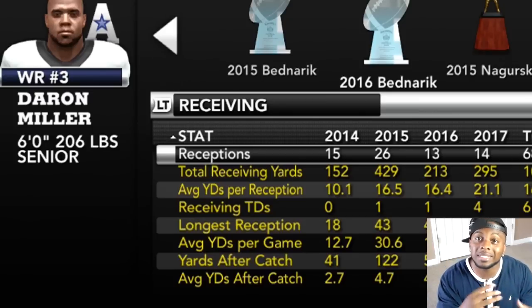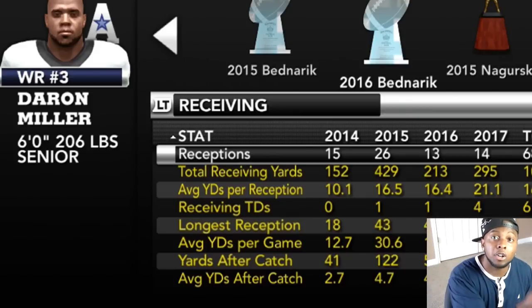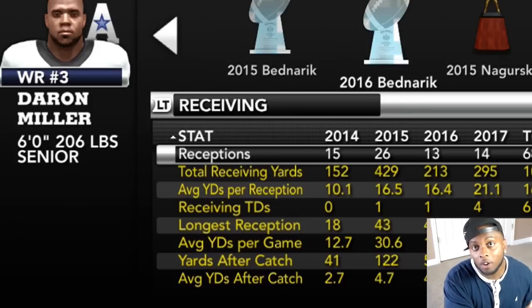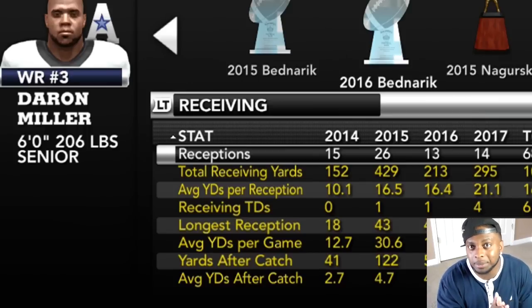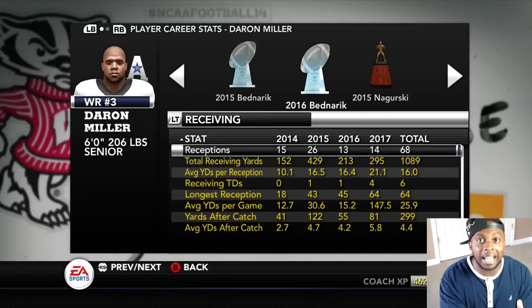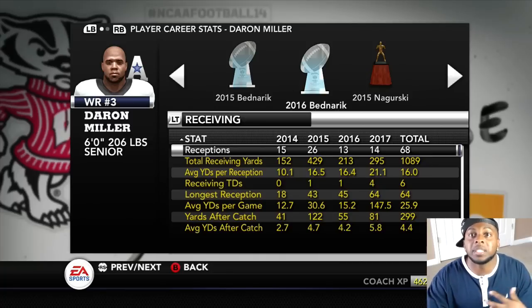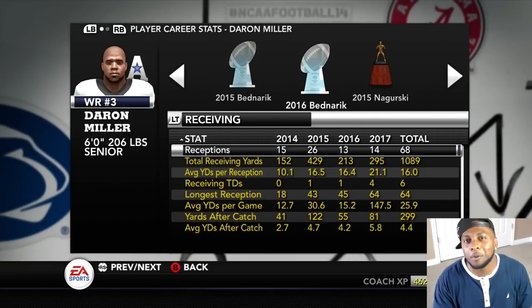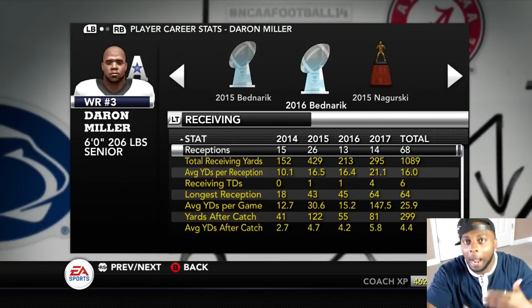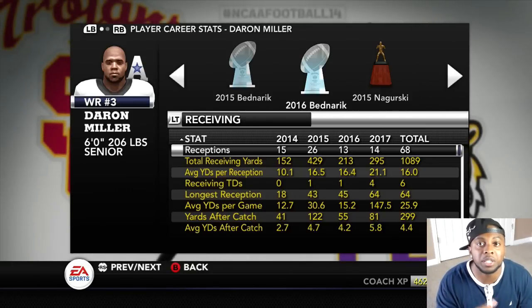Now, for those of y'all who've been around since the beginning, you may remember or you may not, D. Miller came in as an athlete. He was actually better suited to play offense initially, because he's got like 60-something tackle, which has developed over time. But I needed him at free safety because I play on the free safety, and he came right at the beginning of the dynasty, like maybe the second or third season. And obviously I knew I could make a bigger impact with him at free safety just because of the interceptions that I could get. I only got like 4 picks with him the first season. You know what I'm saying? I proved to be right over time. But his last year, he wants to go back to receiver and see if he can win the Biletnikoff.